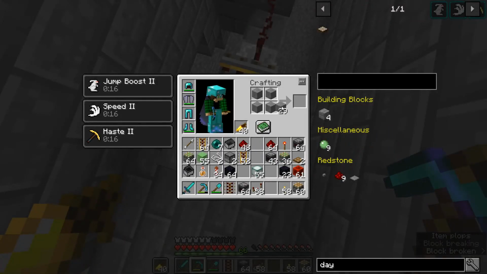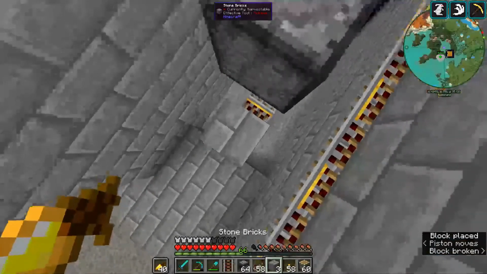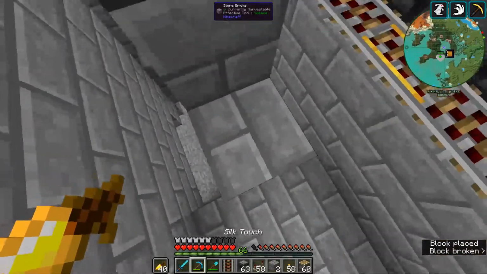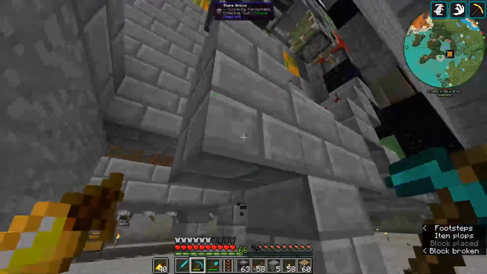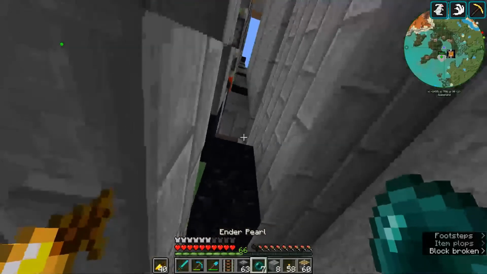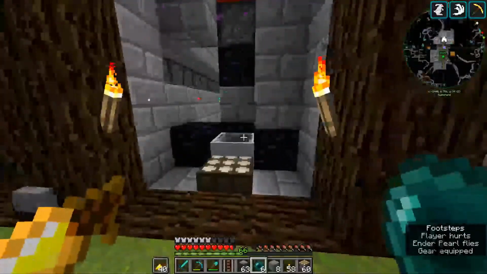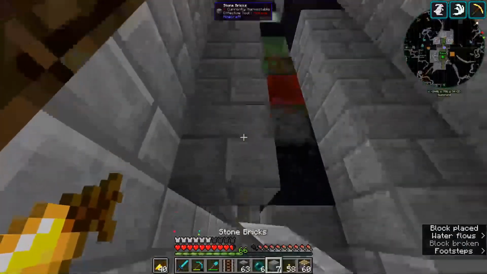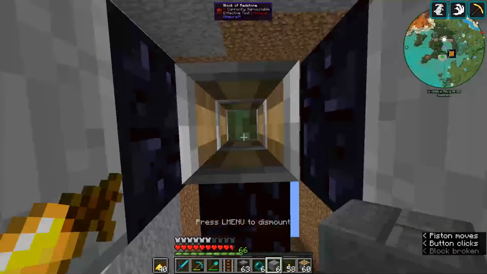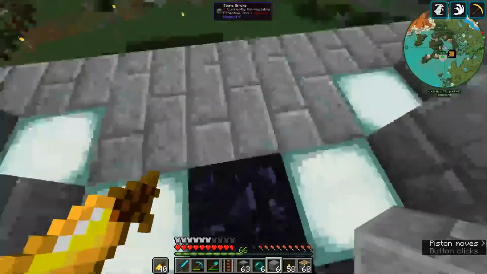I'm out of bricks. An observer facing upwards right here, going into a block. And then we can break that. Let us get out, like so. And then if I close this off, that button's not very visible, but push a button, and we get ejected out.